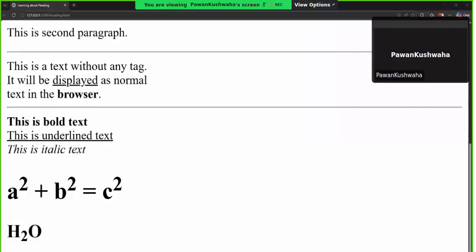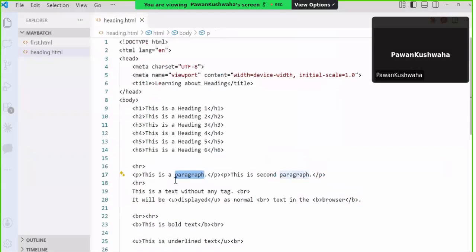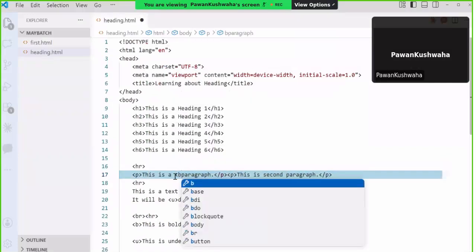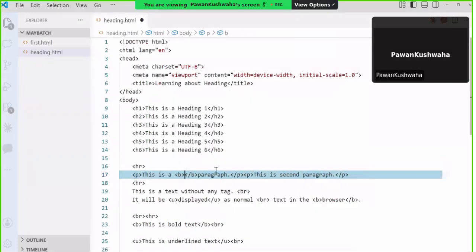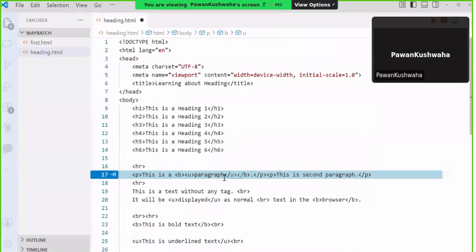So to get both bold and italics, like can we pair these? Yeah, you can do that as well. For example, we can see one. For example, let's say I want to do this particular paragraph. Okay. So first, what I will do, I will do bold. So I need to write paragraph here inside the bold. Okay. Let's say I want to underline as well. So I can write U tag as well here. Okay. Suppose I want to make it italic as well. So I can write I as well together.